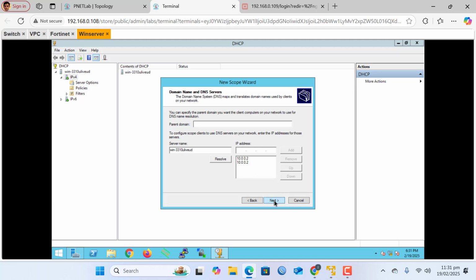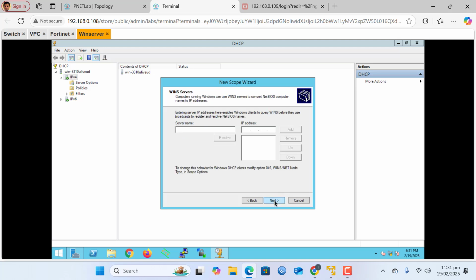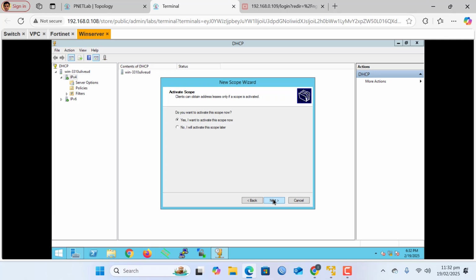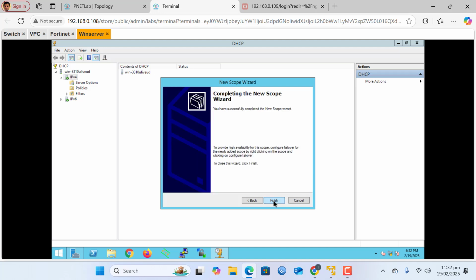Now click on next. Here enter your server IP again, 10.0.0.2, click on add and click next. And yes, I want to activate this scope now. Click on next, click finish, and let me refresh my server.